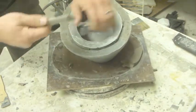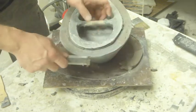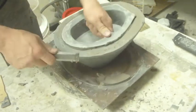Now when you're using this, never put your hand here and do it like this, because invariably you're going to jab yourself and cut your finger. Always keep your hand behind the sharp edge of the chisel or here out of the way.